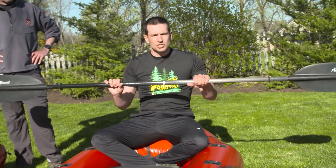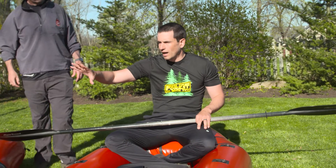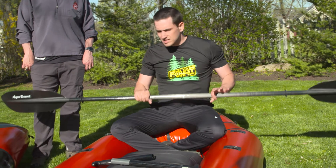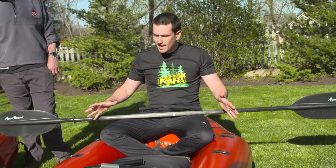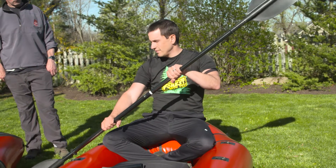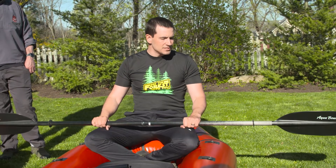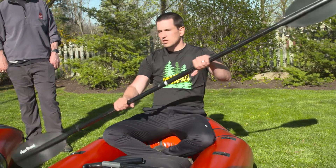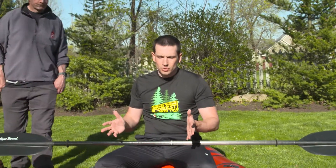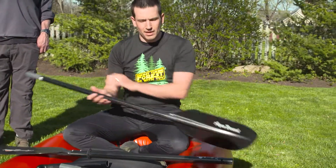And in this configuration, this is actually a 240 centimeter kayak paddle. I talked a lot about 200 centimeters with respect to solo pack rafting — I think that's the correct length for most people. But for this tandem boat, because my seated position is much higher and the tubes are bigger, fatter, wider, you need a paddle with a longer reach than 200 to really get down there in the water. With a 200 centimeter paddle it's just going to be too short. I think 240 is a good length for this type of boat. That also gives you a slightly lower angle paddle stroke, which you can get away with in a tandem boat because they're slightly less wiggly than a solo boat. So this is a really innovative design — it was really clever of Alpaca and Aquabound to have come up with this.